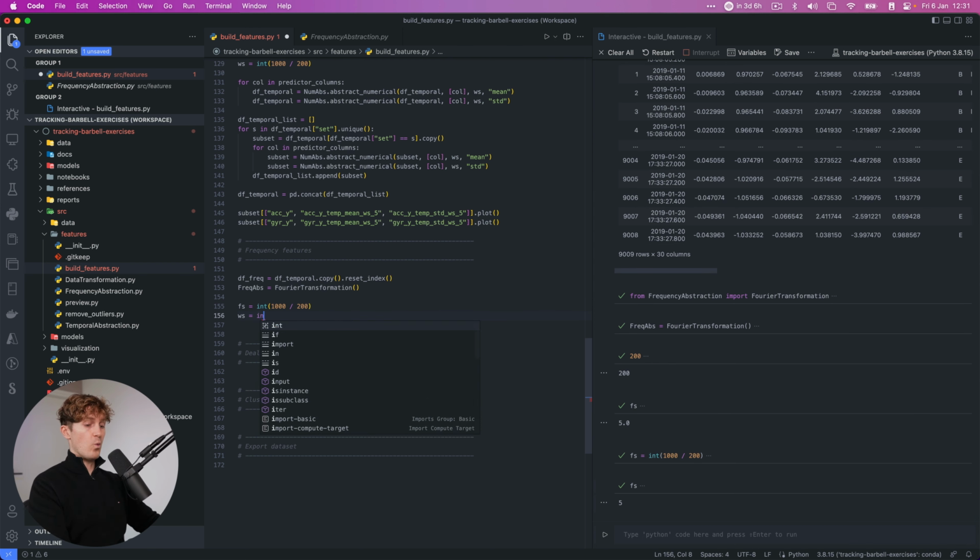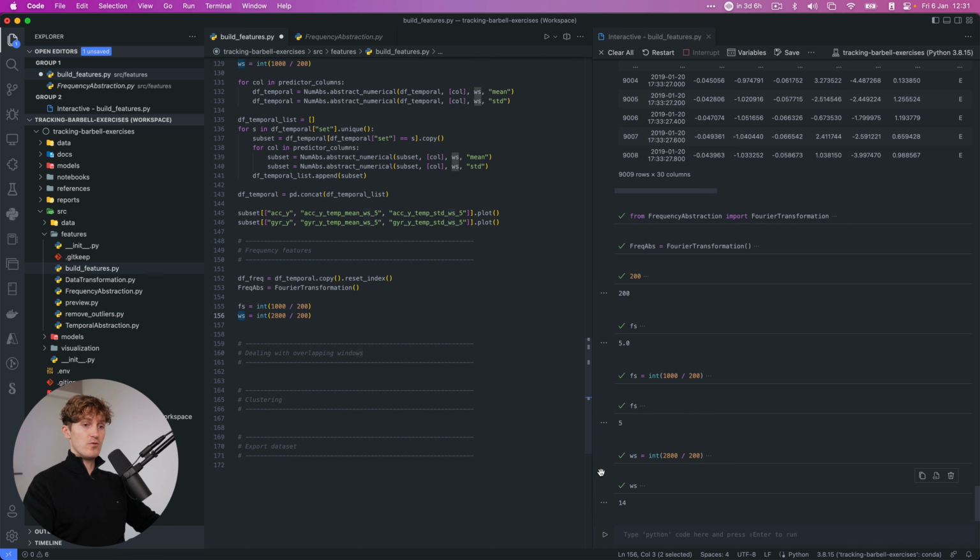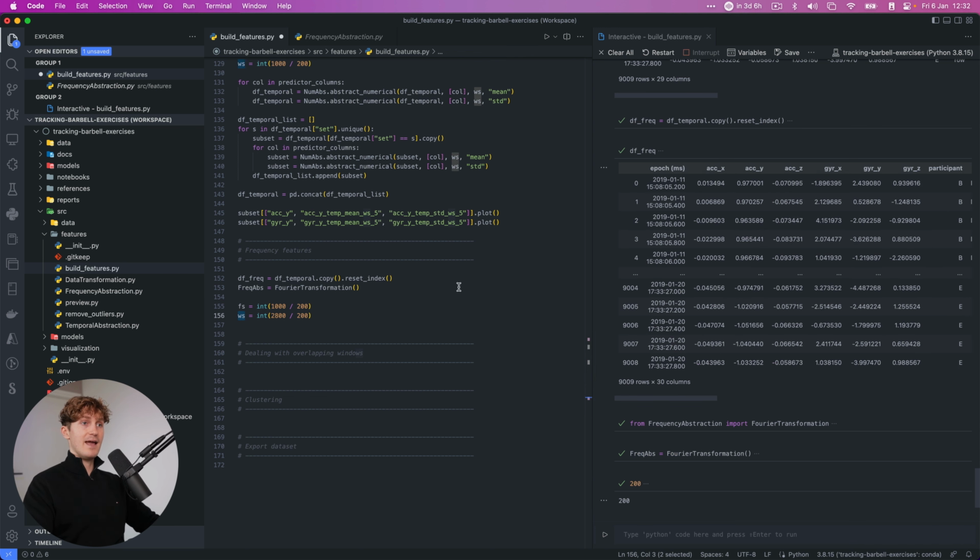And then for the window size, this time we are going to set it to the average length of a repetition, which was about 2.8 seconds. So we will set that to 2800 milliseconds, then divide it by 200, which will give us a window size of 14. Meaning that we are going to compute all the frequency features with a window size of 14.